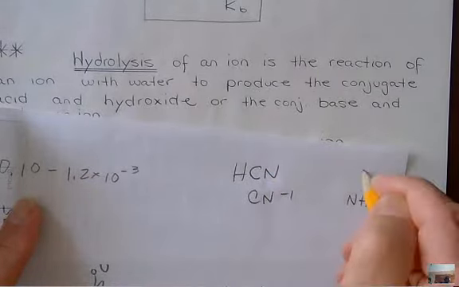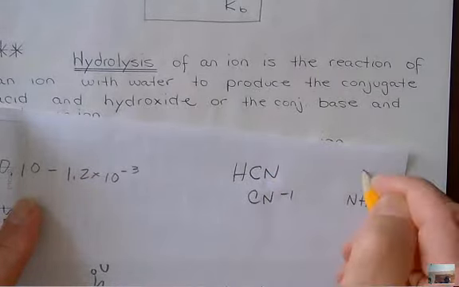Okay, that gets us to the last page of the hardest chapter, right? The most in-depth chapter. And that is predicting whether a salt is acidic or basic. So the example we had from the last page was, if I took solid versions of these salts and dissolved them up in water, right? I took sodium cyanide, or I took ammonium chloride. Would these things be acids or bases when they get into solution? Would they make the pH go up, or would they make the pH go down?